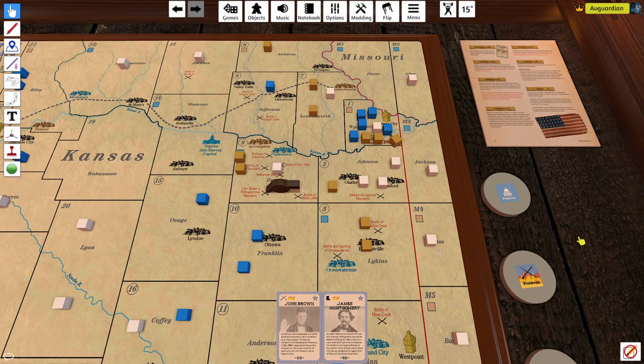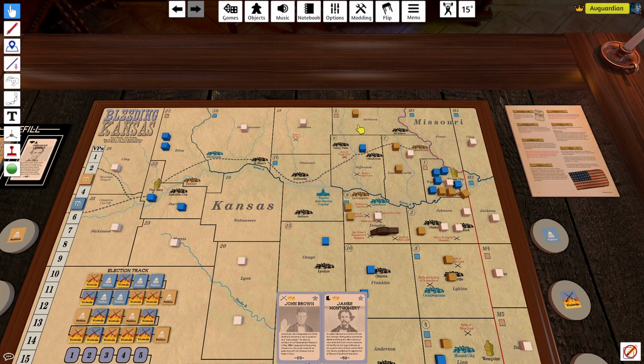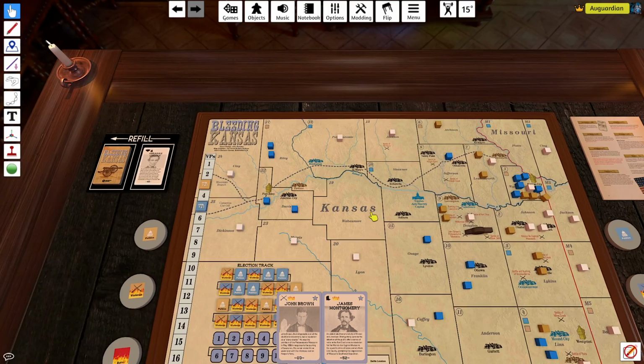Should it be 9 versus 8? Let me see here. 1, 2, 3, 4, 5, 6, 7. And then 1, 2, 3, 4, 5, 6, 7, 8, 9. Friends, I keep coming up with 9 and 7. I'm sure I'm missing something important here.